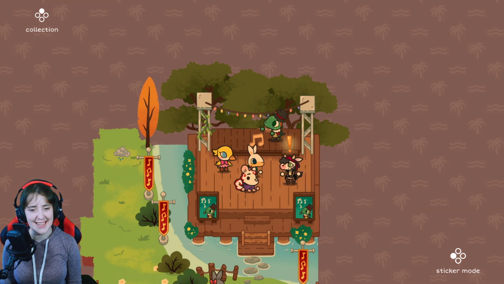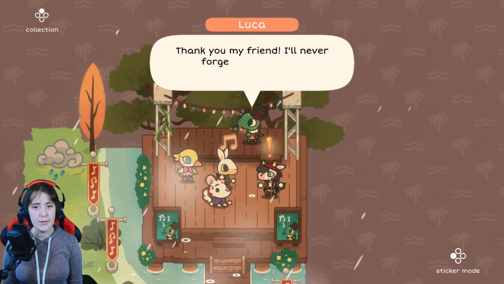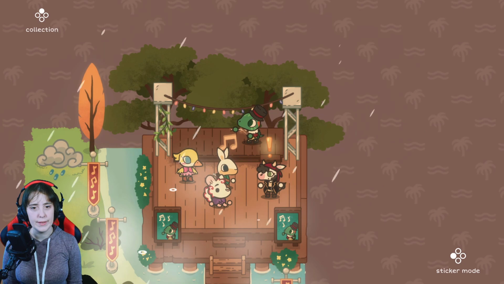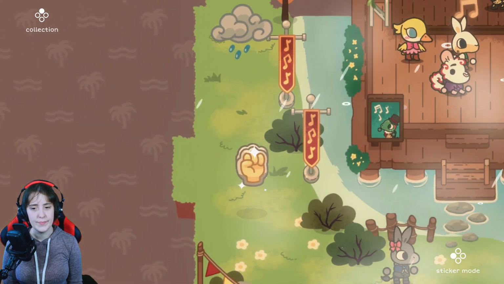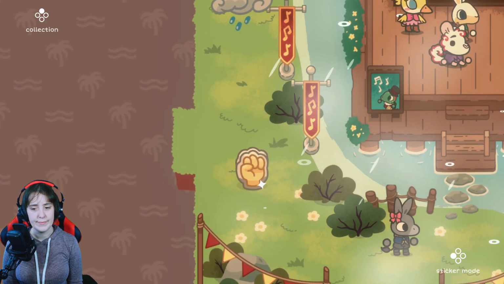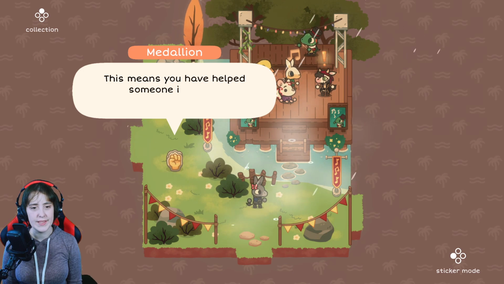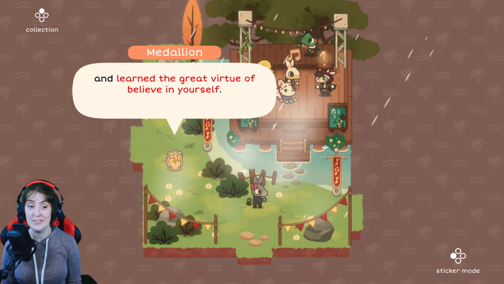Look at them dancing! Oh, thanks. Thank you, my friend. I'll never forget what you did. Anytime you need music from me, I'll be happy to help. This medallion represents self-confidence. This means you have helped someone in need, and you learned the great virtue of believing in yourself.